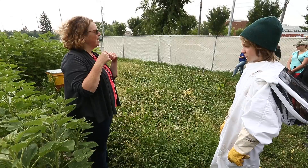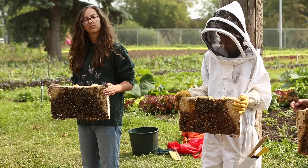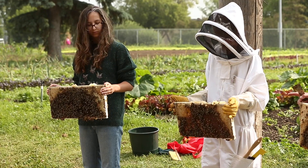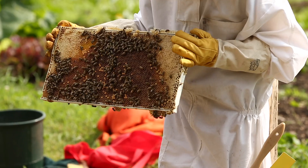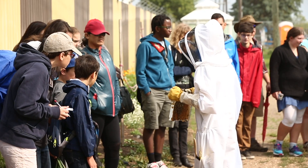You can't just look at a hive and see bees — they're inside, they sting, and we tend to have a really strong fear of them. So the sting fear and the inaccessibility makes them a bit more mysterious and attractive to people. People just love bees to begin with.